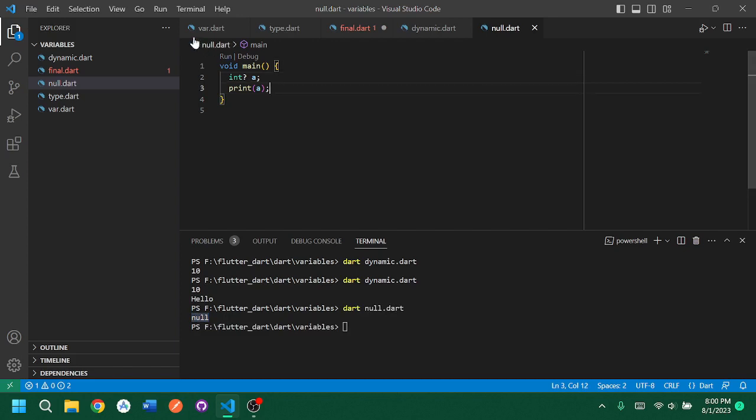Okay, we can also use another keyword called late to initialize a value later.